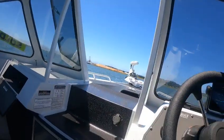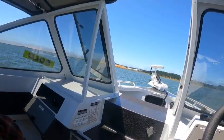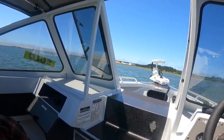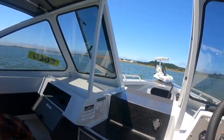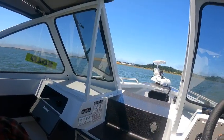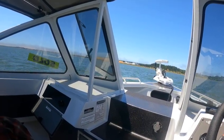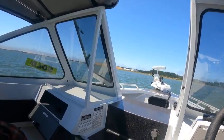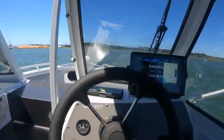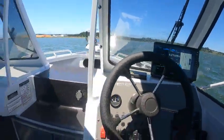Yeah, this is a sweet setup. Actually, this boat, I'm almost going to say the ride in the rougher water is almost a little bit better than the Seahawk. I think it's a weight issue maybe. Because that tug went by and those swells are pretty good. I didn't even get a drop of water on the window. So there you go, we're at 0.3. I was at 0.3 miles an hour.